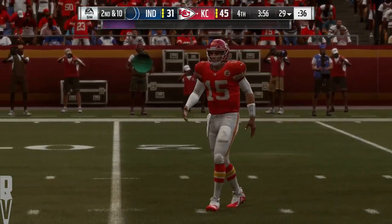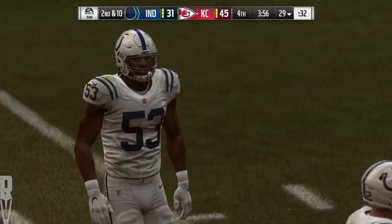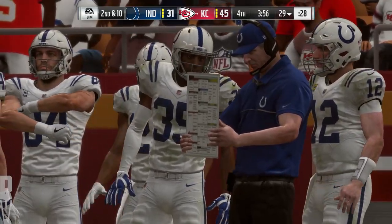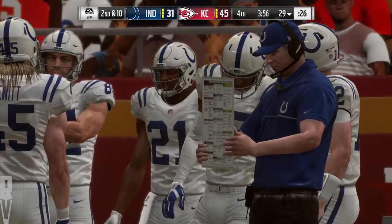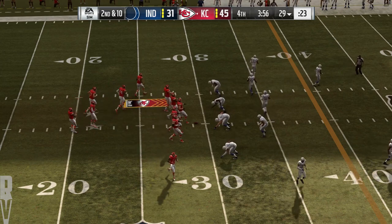First quarter, Charles, you really emphasized the importance of winning the turnover battle as a visiting team, as an underdog. They haven't forced a single turnover in this game. And right now they're losing, so no turnovers might lead to no victory. Under 4 to go now as they come up on second down.